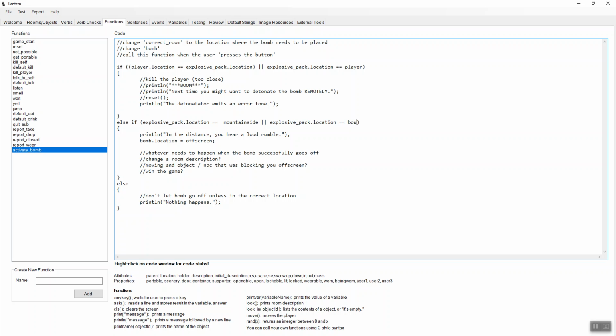Because maybe we want to put the thing on the boulder. Or maybe the player will try to put the thing under the boulder, which we can handle in a second. Then print, in the distance you hear a loud rumble, and then what we're going to do is, let's move the explosive pack off screen.